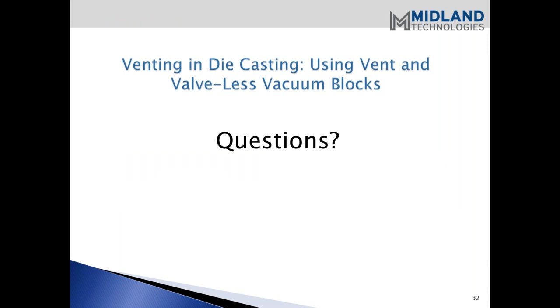First Q&A question: do you recommend any type of coating, such as Futura Nano or any other type? If you have the proper size block, runners, and runner design, you really don't need it as a rule. That said, you can coat them if you want to spend the money.